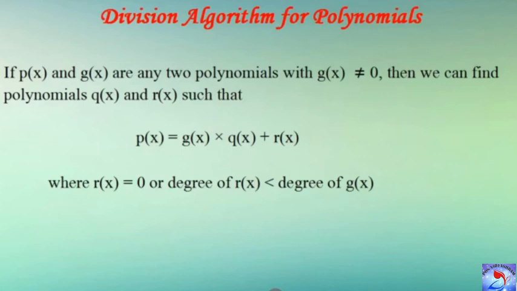Now there is one question which will help us understand one more concept. We say that there is a possibility of r of x being 0. Now what happens if r of x is equal to 0? That is, when you divide a polynomial by another polynomial, what happens if your remainder is 0? You can take it as your question to work out, and let us meet in the next session to have a better understanding.